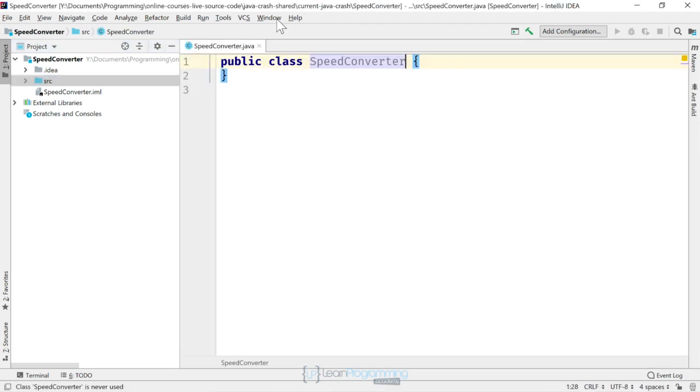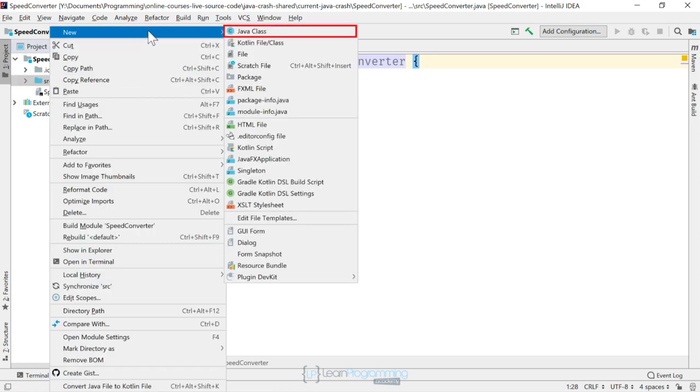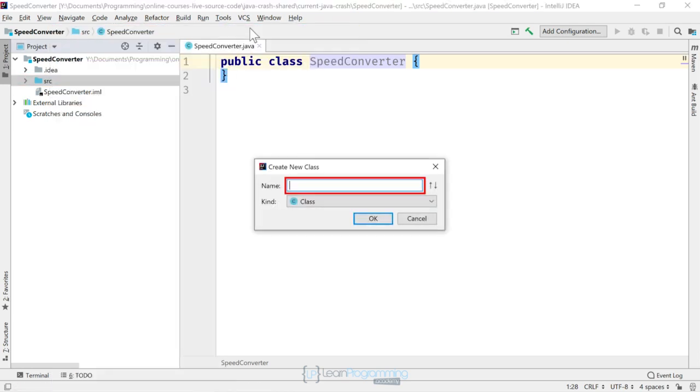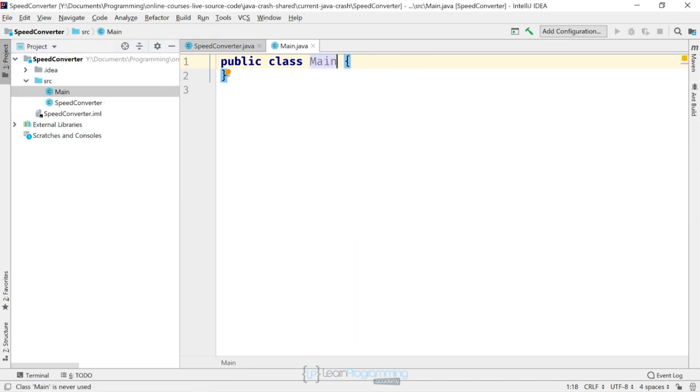And we're also going to create another class called Main. And in that class, we can put our main method so that we can test our code in IntelliJ before submitting the solution back on the code exercises web browser screen. So I'm going to right click on the source folder again, New, Java class again. And as I mentioned, I'm going to call it Main with a capital M. And you can see we've now got our two classes showing in the left-hand corner.